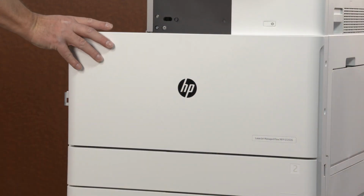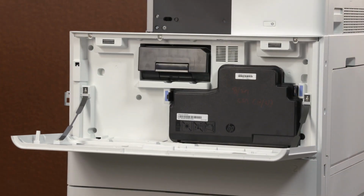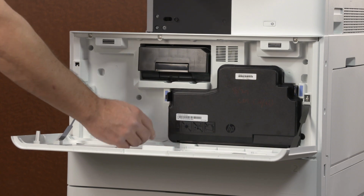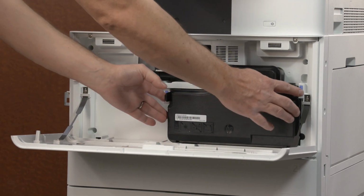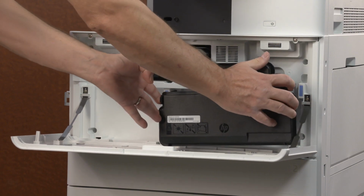Open the front cover of an HP LaserJet M72625 M72630 MFP. Press the release tab on the toner collection unit on the left and right sides. Carefully remove the toner collection unit from the printer, keeping it leveled to prevent toner from spilling out.